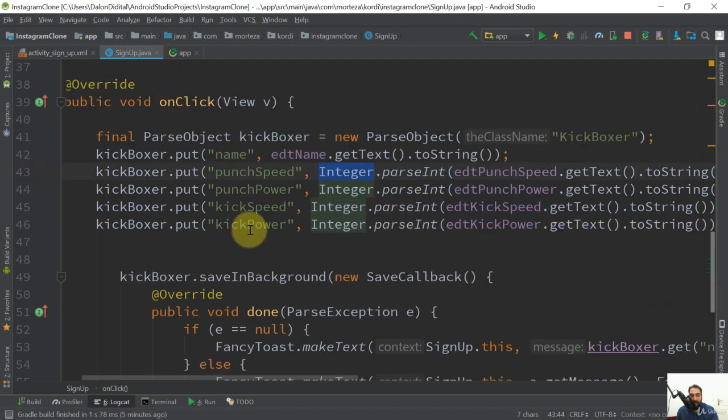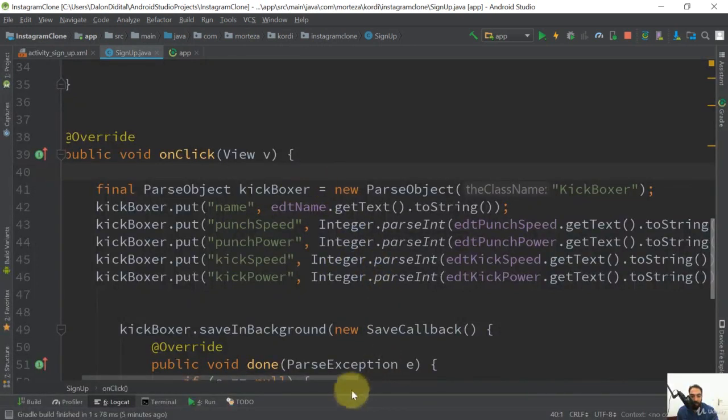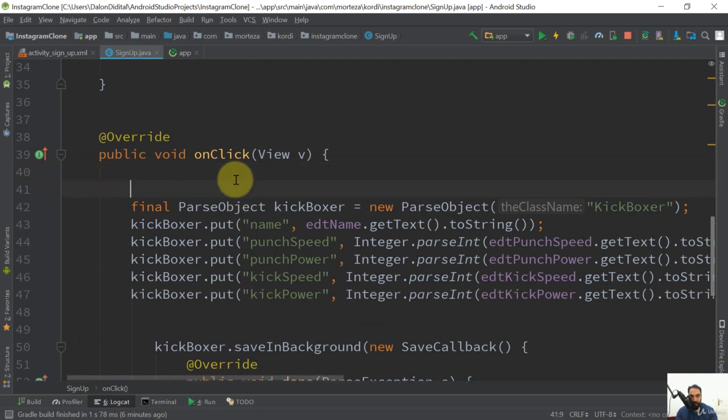We can use the try-catch statement in order to not allow the app to crash. Here I'm going to show you a simple trick that you are going to use a lot in your projects. I'm going to use a try block and put all of these parse object codes inside the try block. So inside the onCreate method, before creating this parse object, I'm going to say try. I'm going to explain to you why we use the try block in a minute. For now, let's just put the try and then put an opening curly brace.